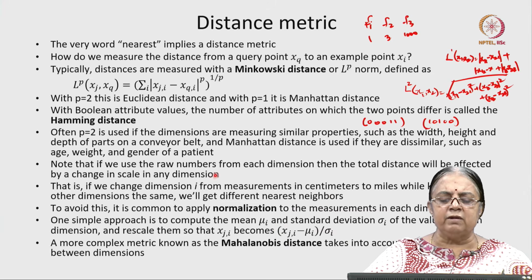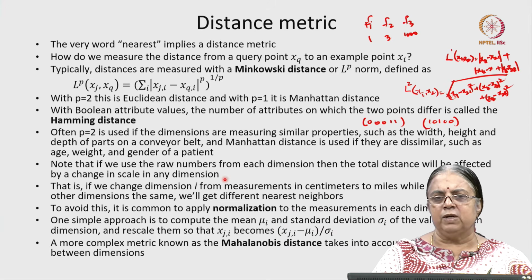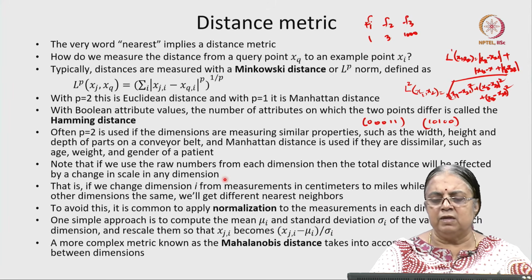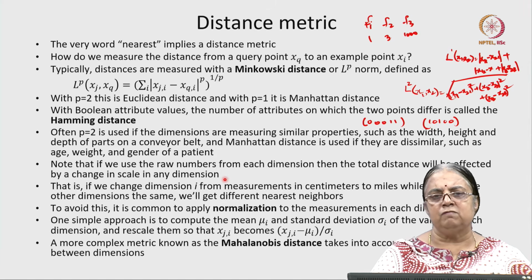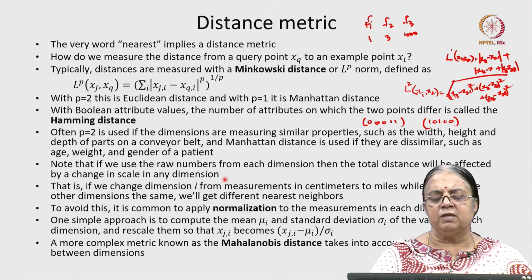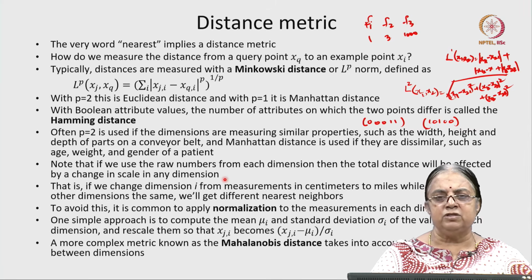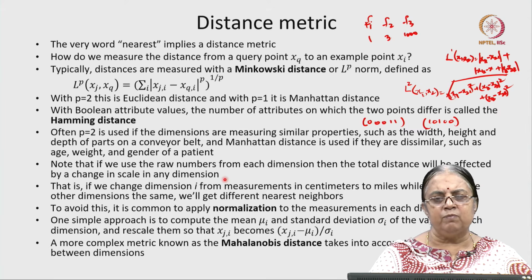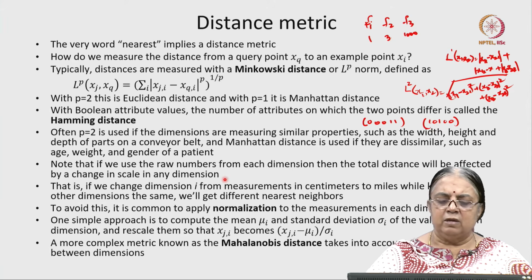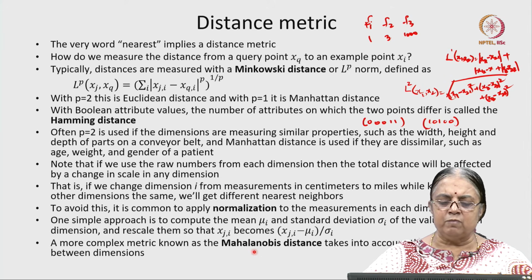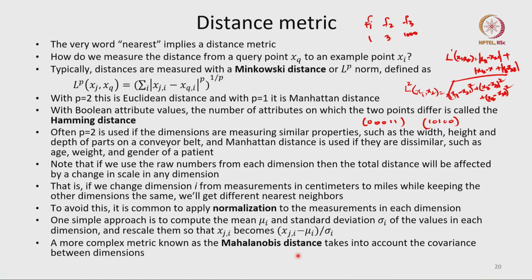If you do this, you will get values which are between 0 and 1, and you can then use those values instead of the original values. This type of thing is called the normalization of the values, and the idea is you give the same importance to all the features in your data set. And in the case of vectors, you talk about the Mahalanobis distance, which takes into account the covariance. That is equivalent to something like what we have done here.